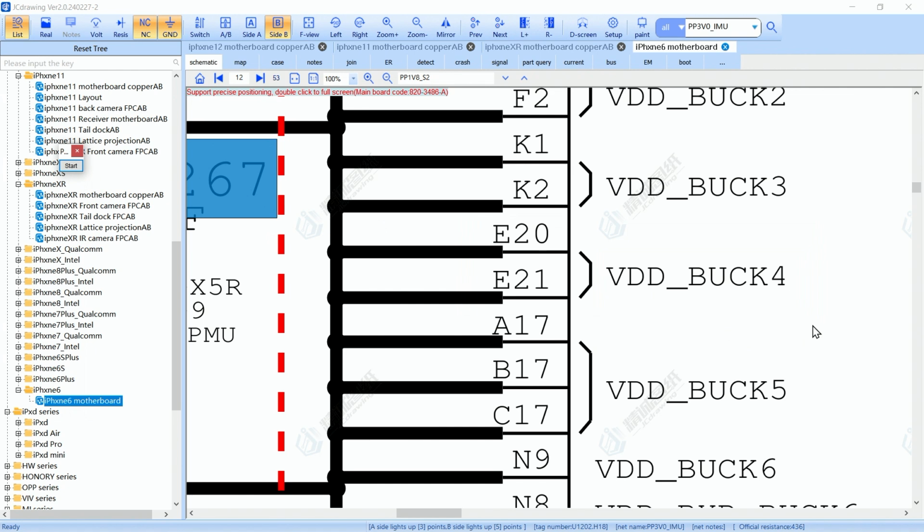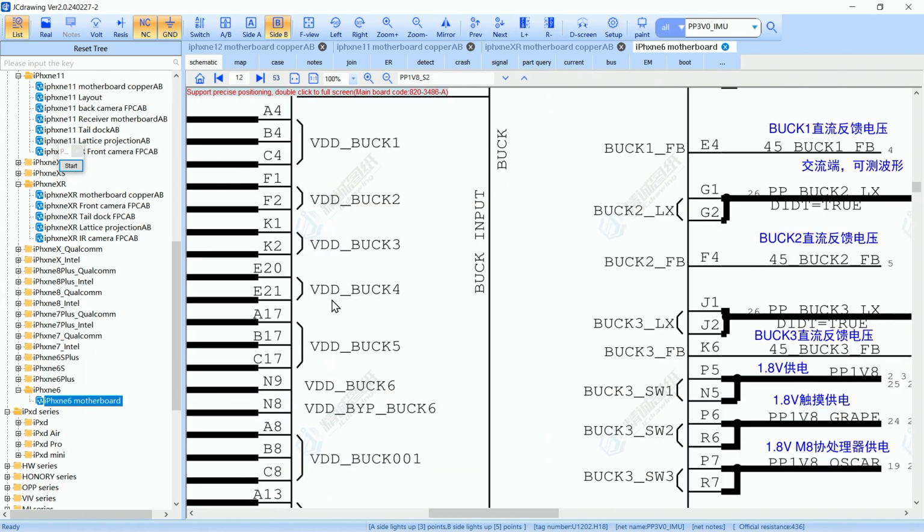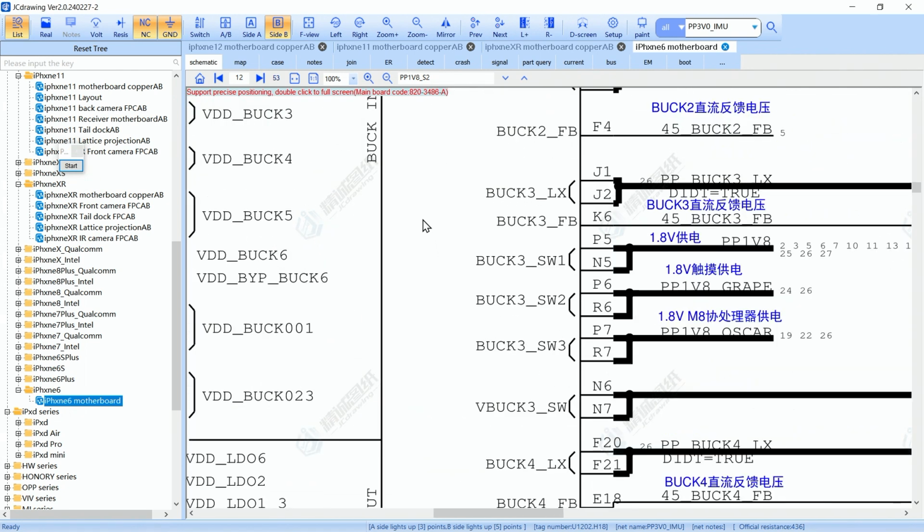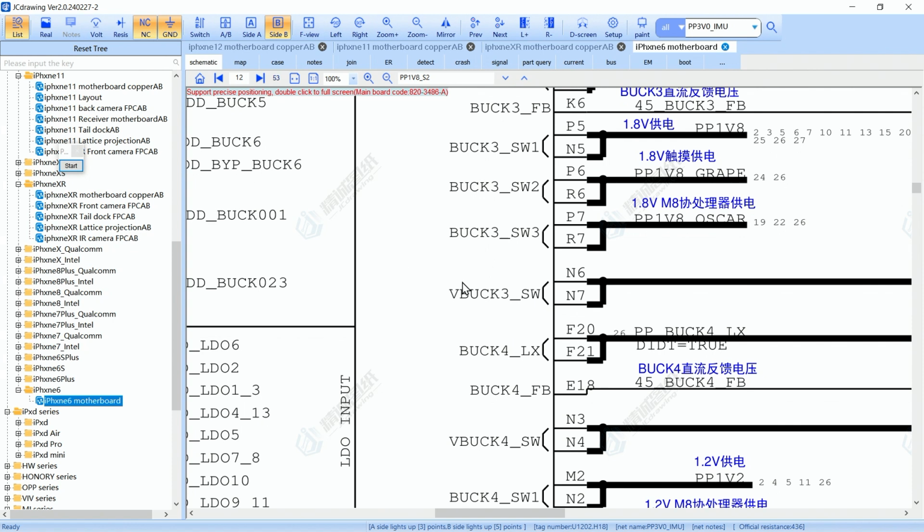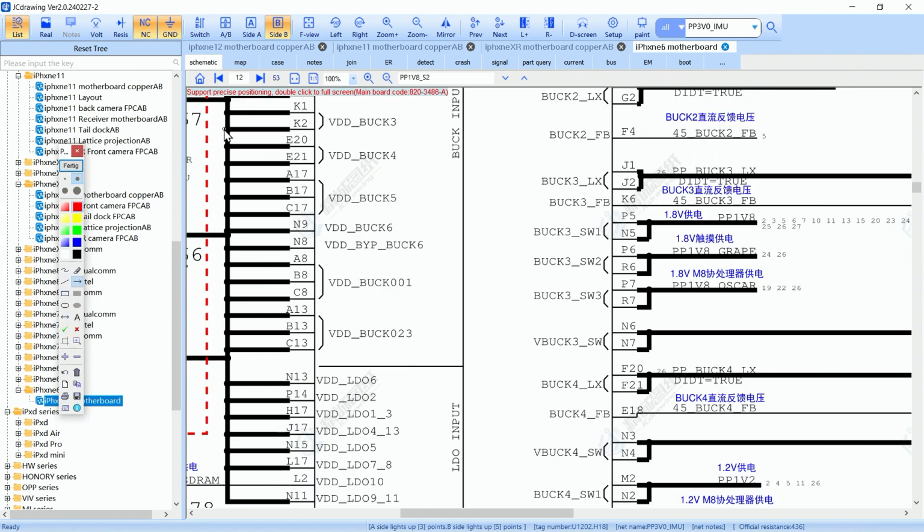So if we come to see which one is the buck 4, it is going to be this one. These lines are coming for buck 3. Where is the buck 3? Here is the buck 3. These ones are coming to buck 4. Where is the buck 4?